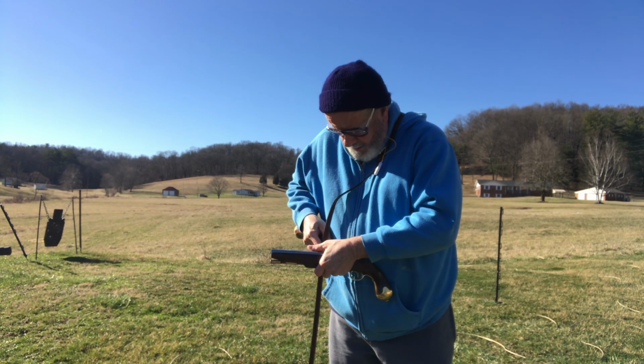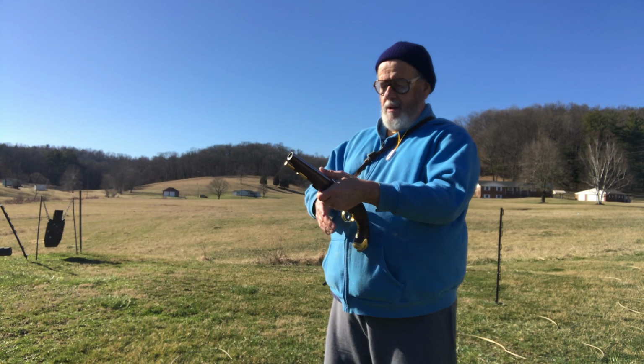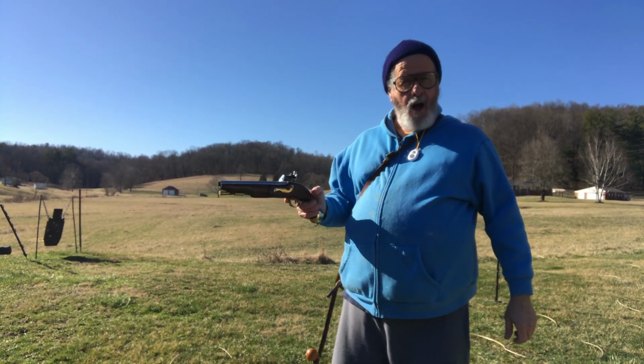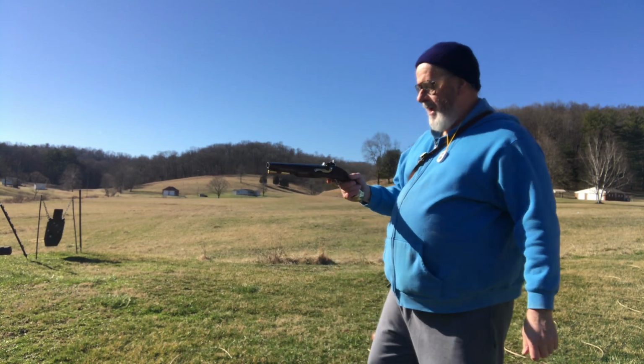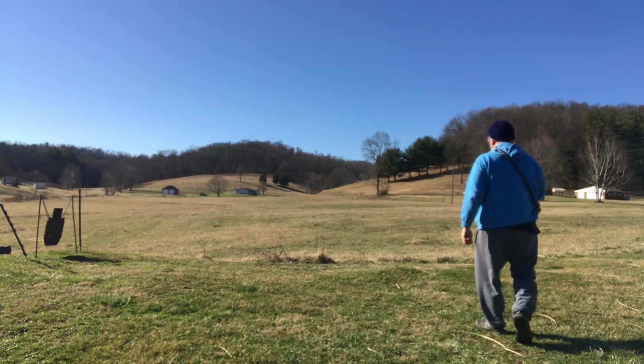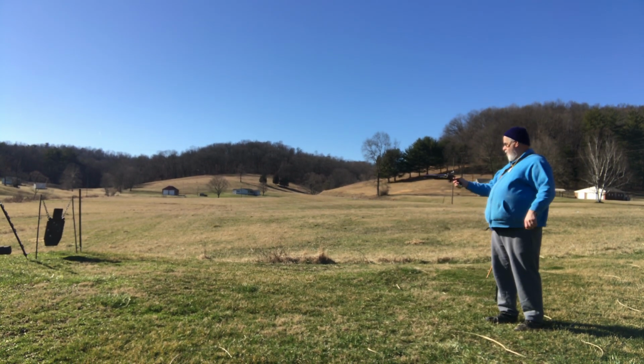This pistol is pretty cool, but it's not been one of my favorites. I wouldn't write home about it. But I don't know if it keeps working like that. I might want to send a letter home, right? So we'll give her a shot again. See what she does. I think we're ready. Yep, full cocked.